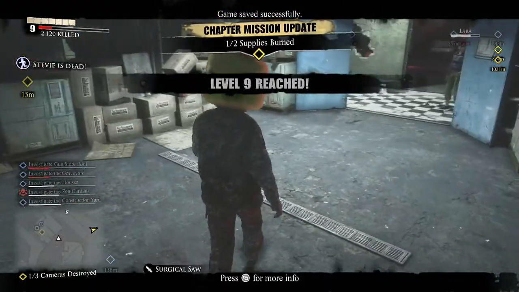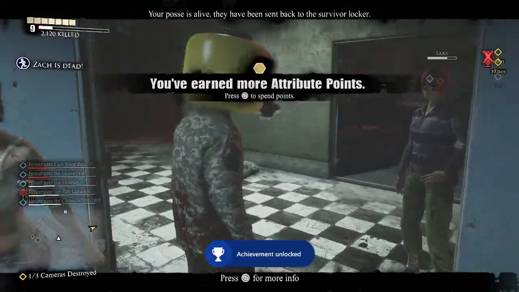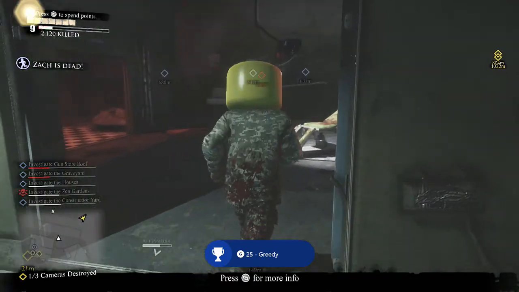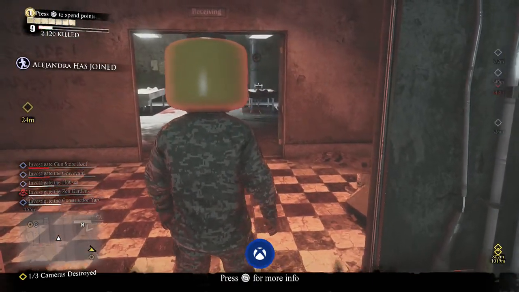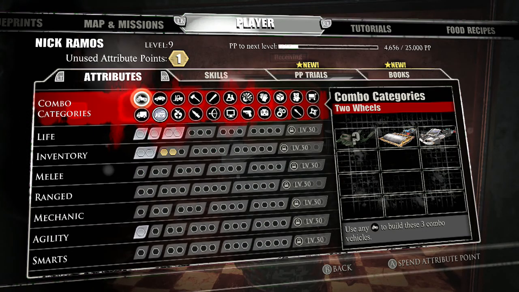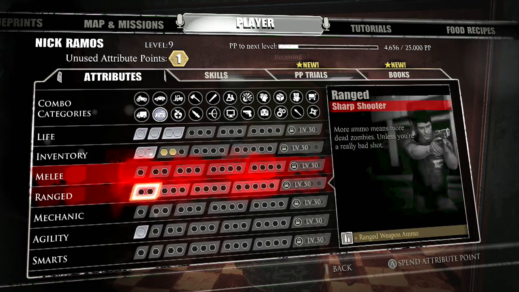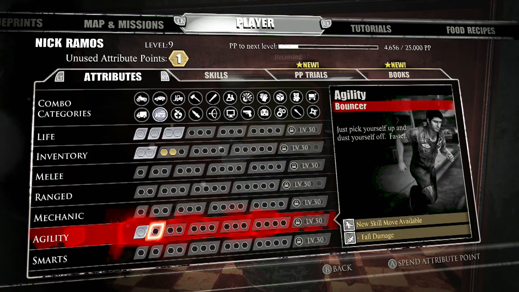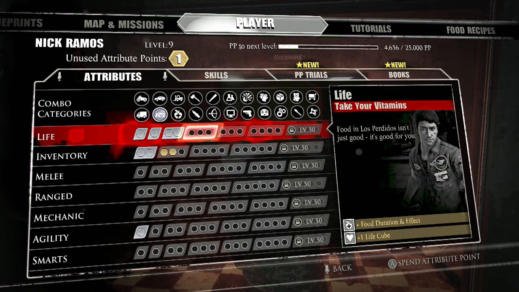Alright, so we defeated the real Albert, folks. Steve is dead. So now we have a female, maybe a company. And one thing too, before we go into that, we got some attribute points. What attribute points are, as you can see here, the life, inventory, melee, and stuff like that. It allows us to get better, stronger. So like our life, the more I fill that up, the bigger our life goes.